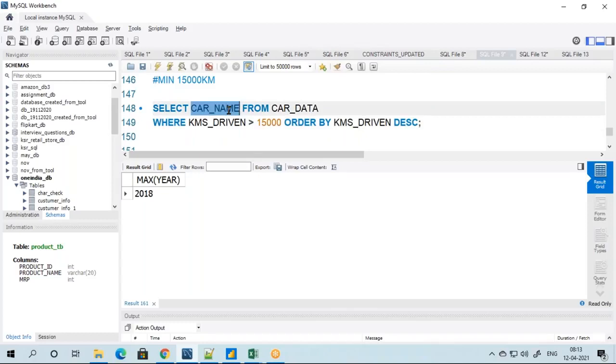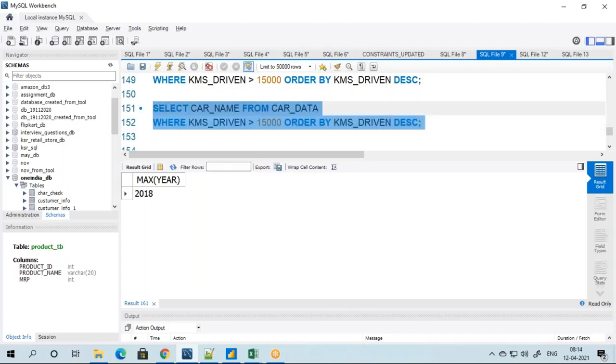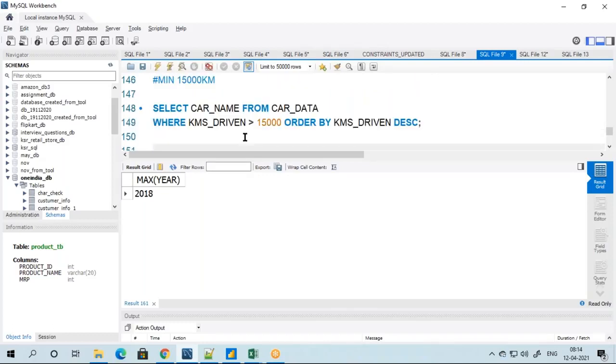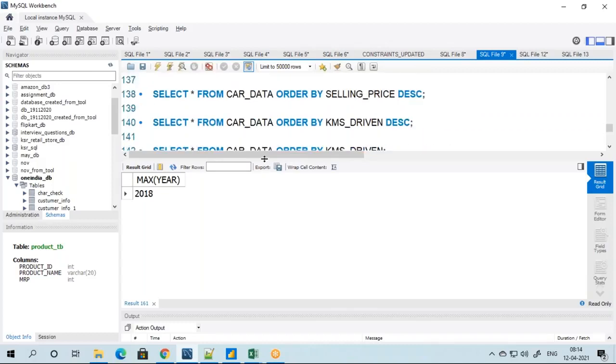Yeah, I agree that in this query you haven't written anything on the group by, but is it possible to write group by here in this query? No, this query will not make sense because kilometers driven, you cannot sum it up with respect to cars, right? Each car has only one kilometers driven value. So group by will not work here. Okay, that's fine. I thought you were saying about another alternative to write that one. Okay, that's fine. Thank you.